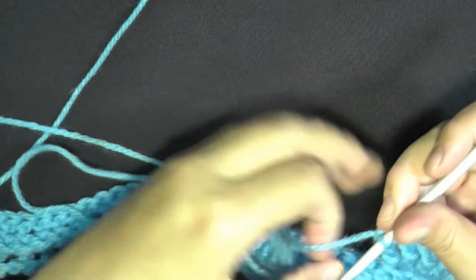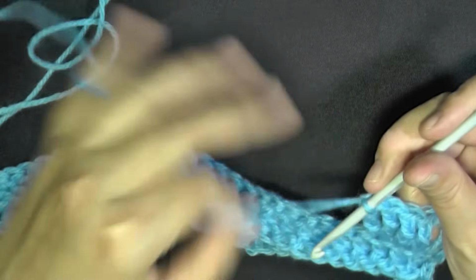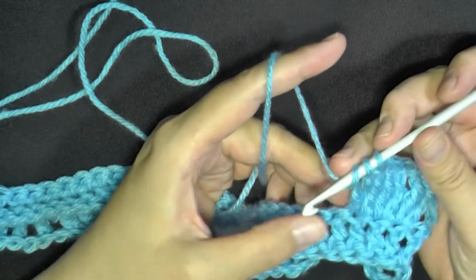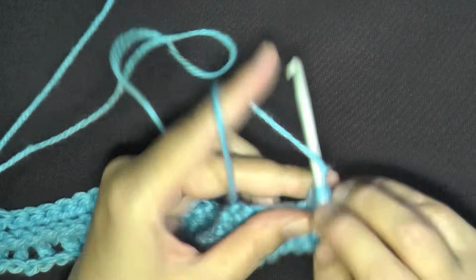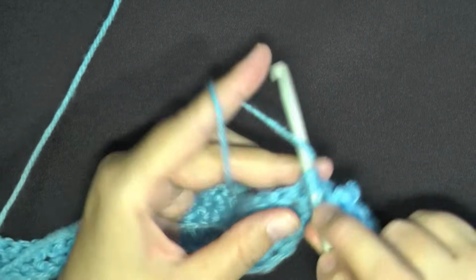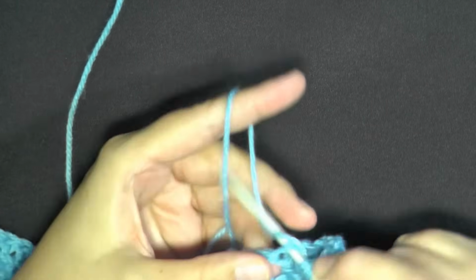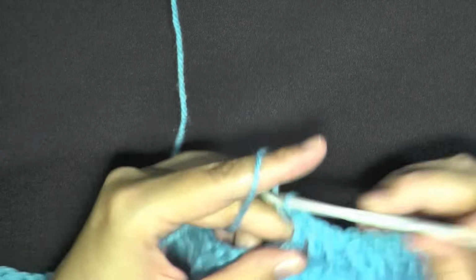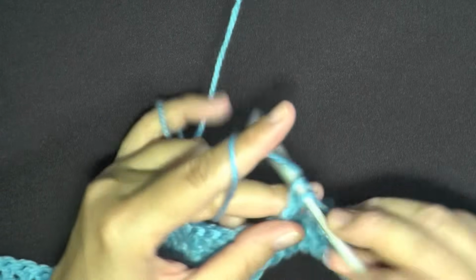Now you're going to be starting your down part of your ripple. So you'll want to skip a stitch and then work a triple crochet. That's one. Skip a stitch, work a triple crochet. That's two. Skip a stitch, work a triple crochet. That's three. Remember, we do this until we have five.